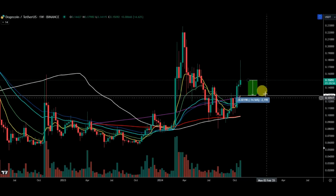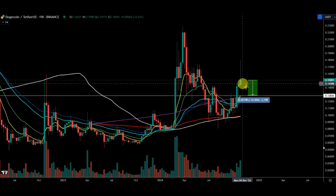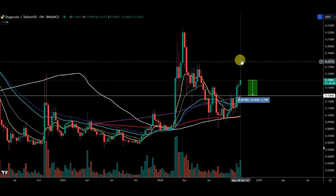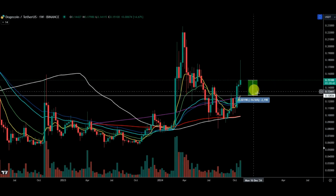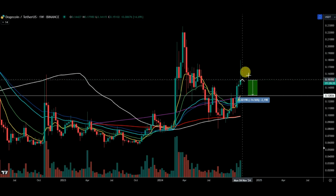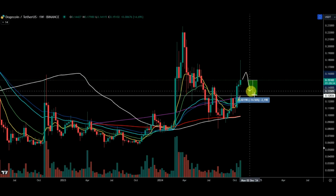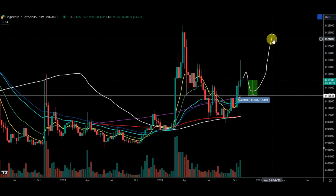I am just not the biggest fan of this candle, in the fact that we're just about to close a weekly candle, right? This is a bad rejection, so it becomes dangerous. As I mentioned, you have a 15% buffer before your liquidation. There's a possibility to get that bounce up on here before some sort of drop, before the real move. Okay, so that's the way I think it's going to play out personally.